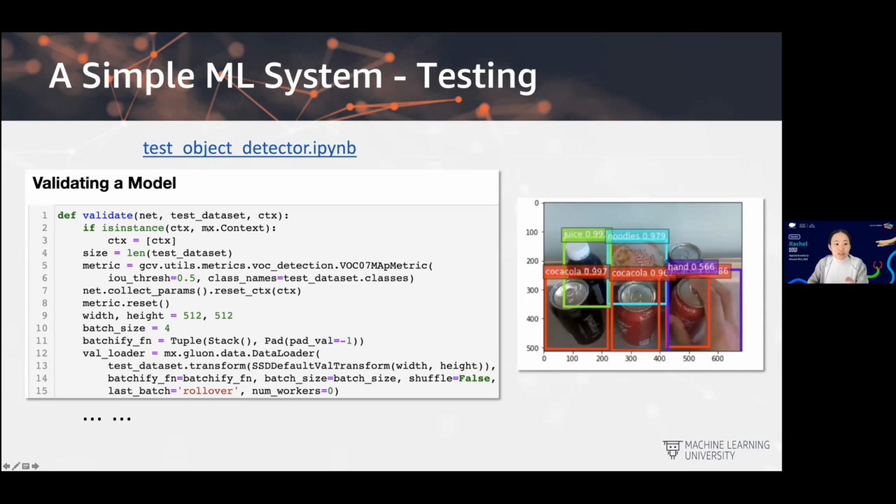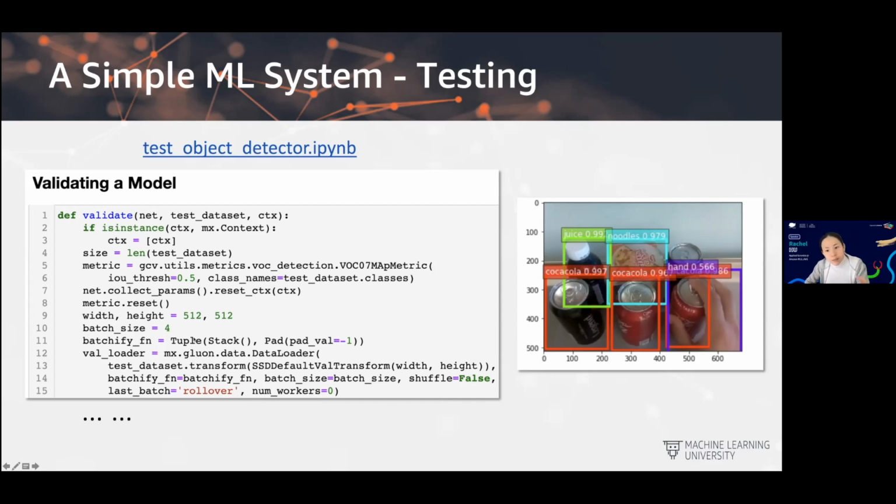And then we simply use the model we trained, with an IOU threshold of 0.5 as the cutoff. Once the prediction and the ground truth are the same class and the IOU is greater than 0.5, we count the prediction as a true positive. So that's the testing mechanism.